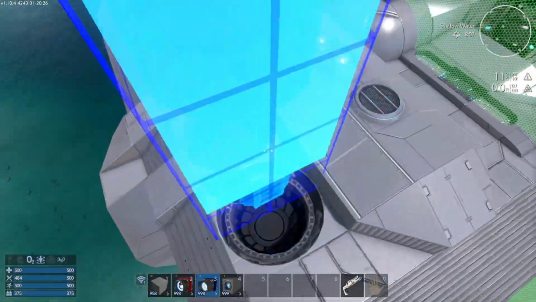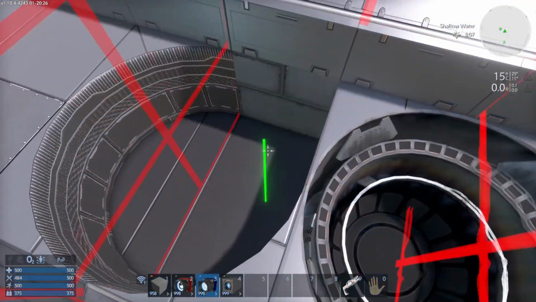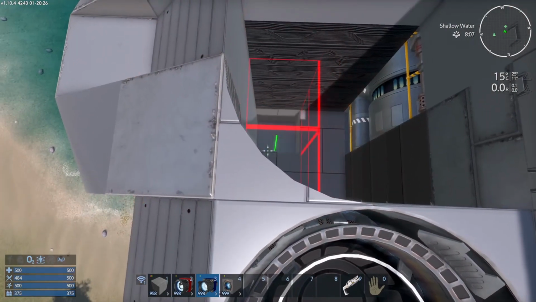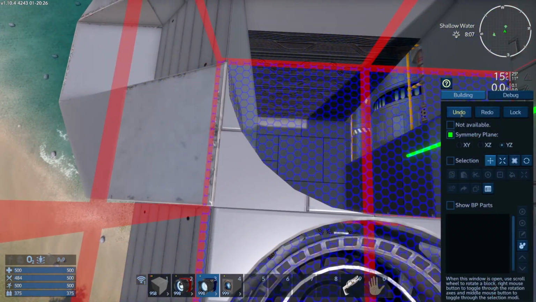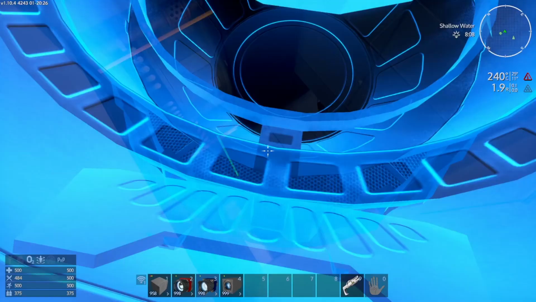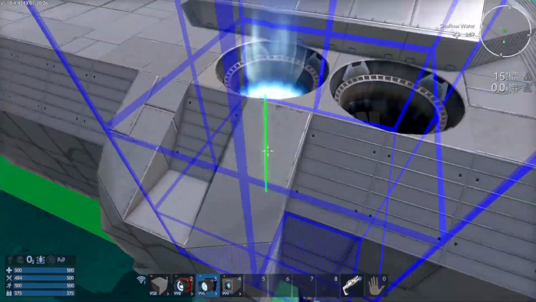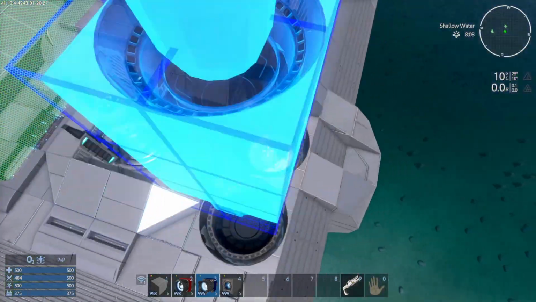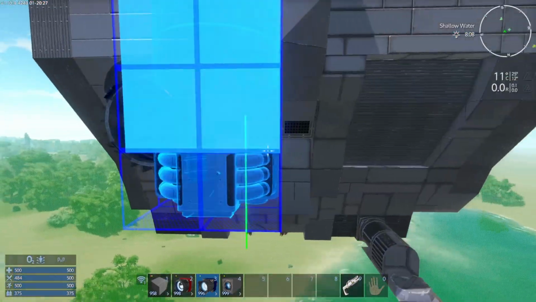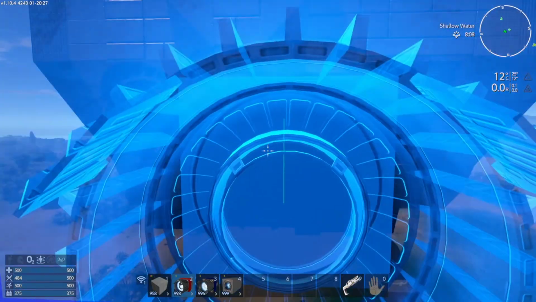For dorsal thrust, we have these two for advanced thrusters. Okay, so once we breach that top section, that's all we've got to do before we can place that down. So that's good. Moving on to strafe.